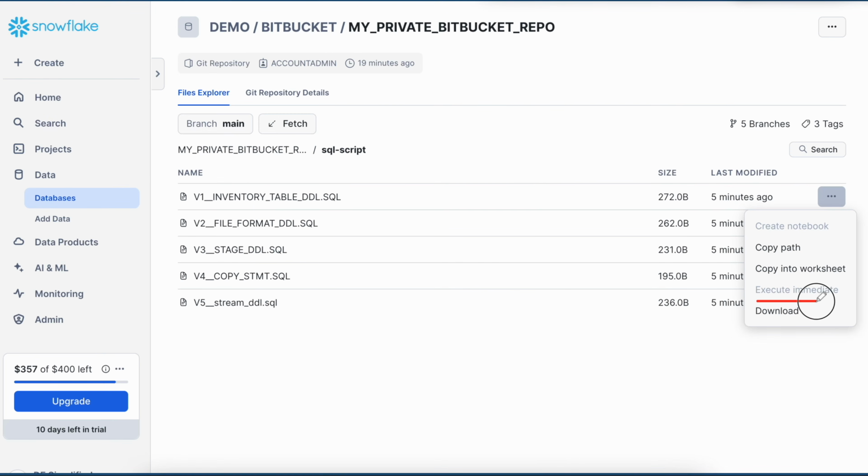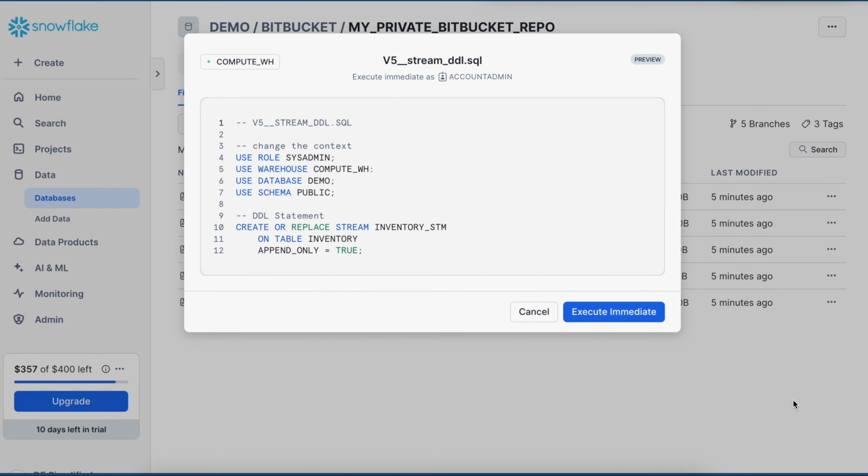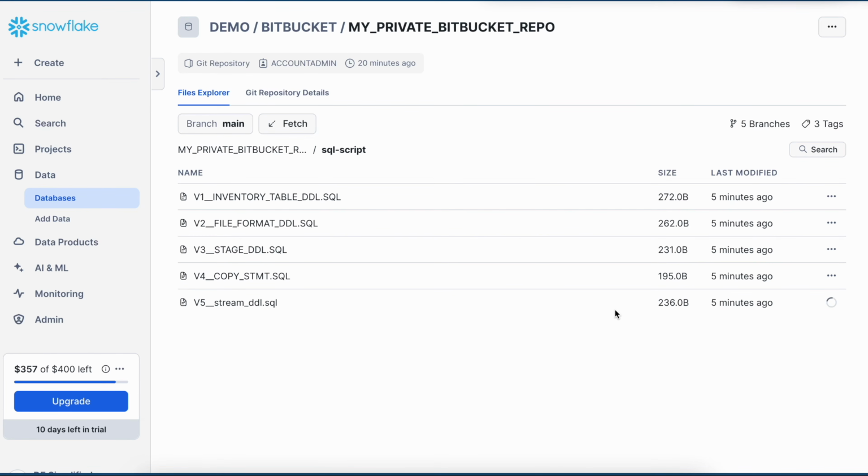Looks good. There is a third option called Execute Immediate. When I hover, it says only SQL files can be executed. But this is my SQL file. All of them are SQL files, but they are in uppercase. Now let's see whether a small case allows us to run the SQL file. So here your .sql files are in lowercase as an extension that it allows. And let me click on it. So this is the entire content, and you can click on Execute Immediate and it will eventually run. So it is very clear that whether you write your SQL file extension in uppercase or lowercase, this Execute Immediate will be enabled or disabled accordingly.